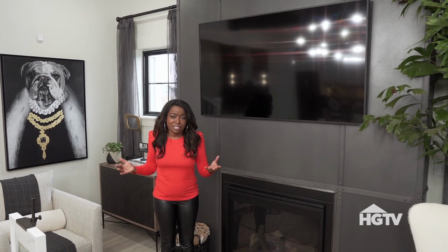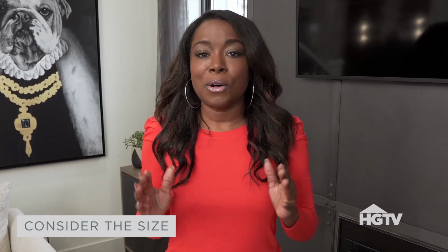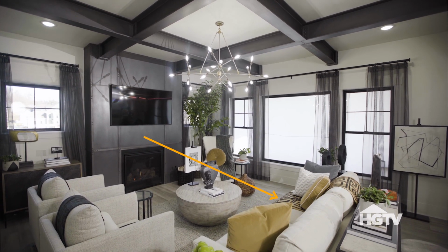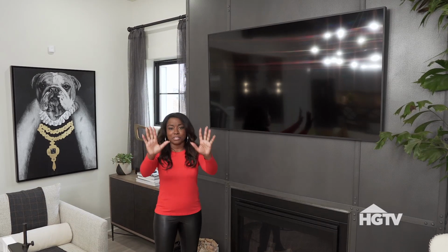One of the questions I get asked as a designer the most is how and where do I hang a TV? You have some things to consider, even the size of the TV. First of all, you don't want to buy a TV that's too big for a small room. So typically you want to be able to sit 1.5 to 2.5 times the size of your TV away from it. Let me explain that.